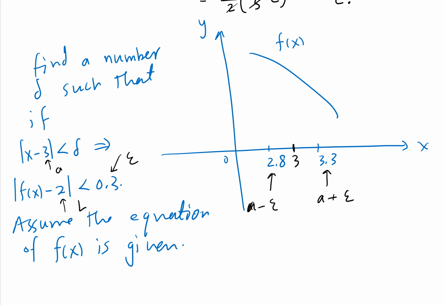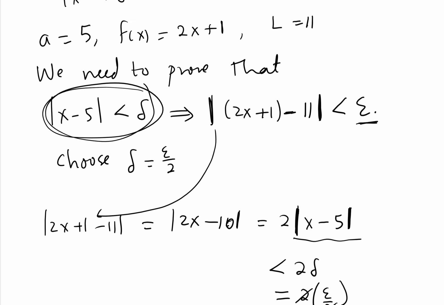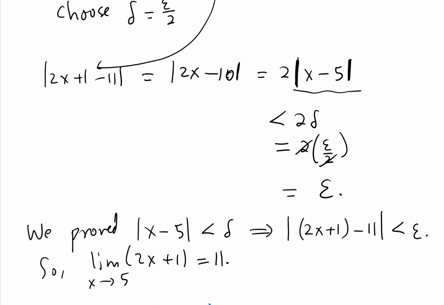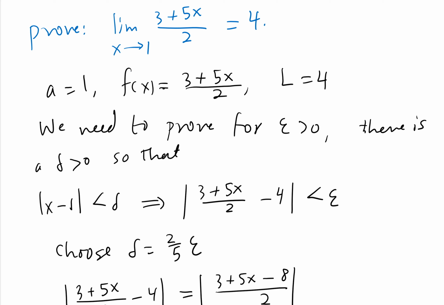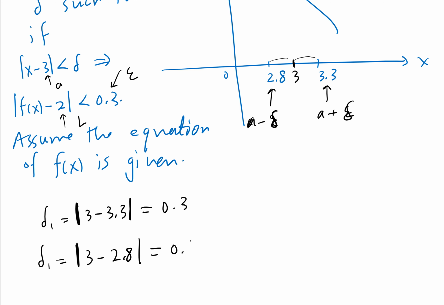What is delta 1? Which one works? Is it the 3 minus, is it this or this? Because if you look back at the main graph, we had A plus delta or A minus delta. So epsilon doesn't work out here. So A plus delta and A minus delta. Well, let's see. How do I know which one is delta? So let's call them delta 1 and delta 2. Delta 1 is the distance between 3 and 3.3. That gives us 0.3. This is between 3 and 2.8, 0.2.